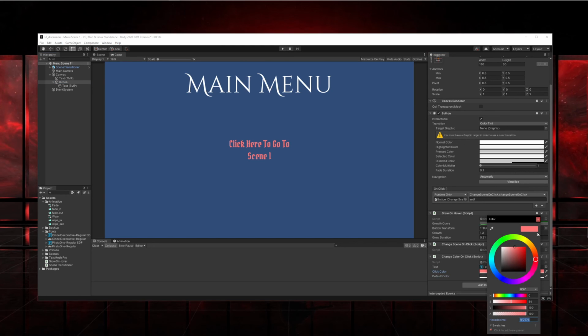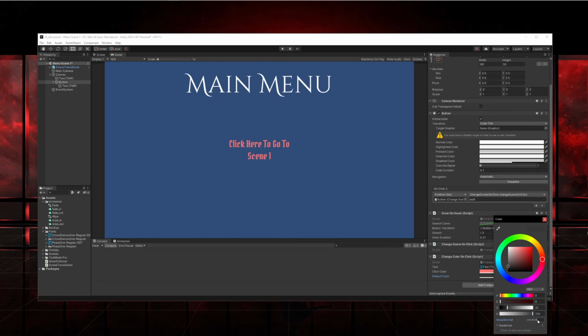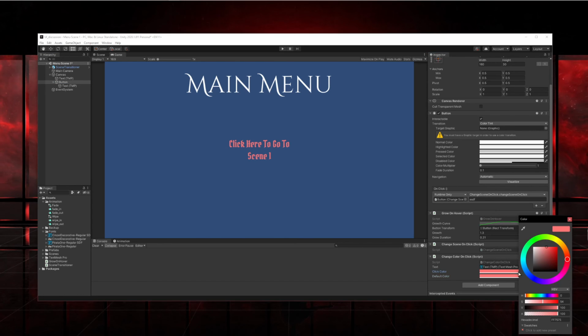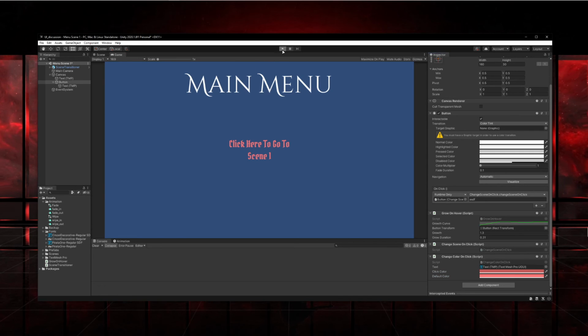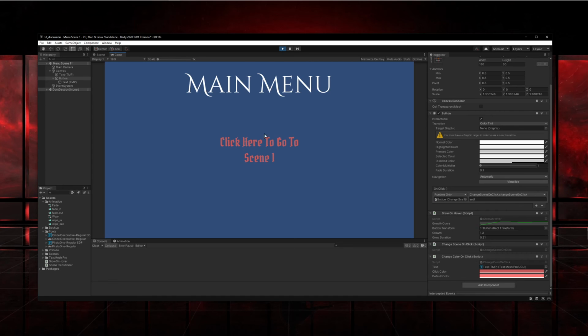I want this to be the default color, and then I want this to be our darker one. So let's try it again. We hover, and then when we click, you can see it becomes dark. And then if I hover off and release the click, it changes back to the color. So we get this sort of responsive feeling of it becoming dark when we click on it.